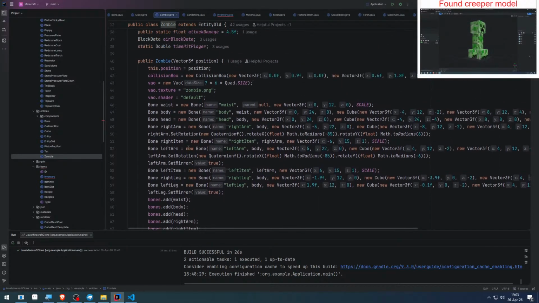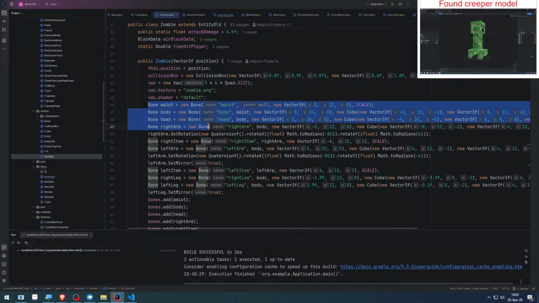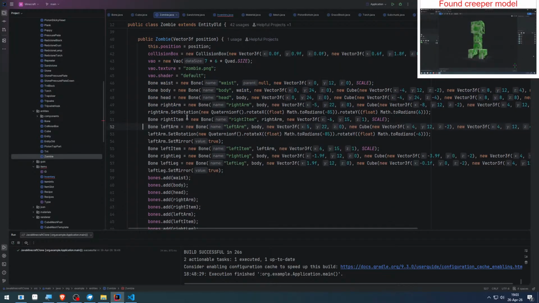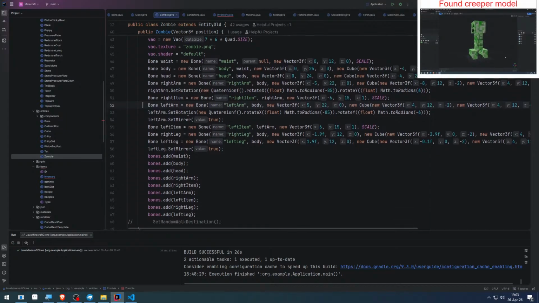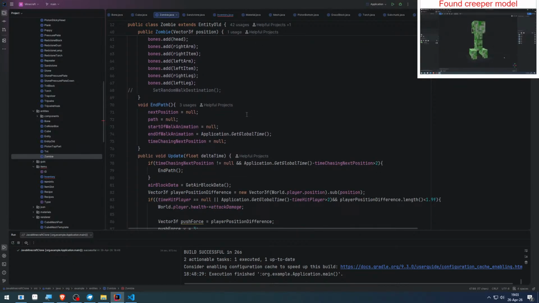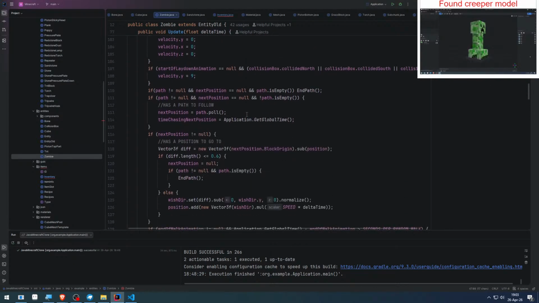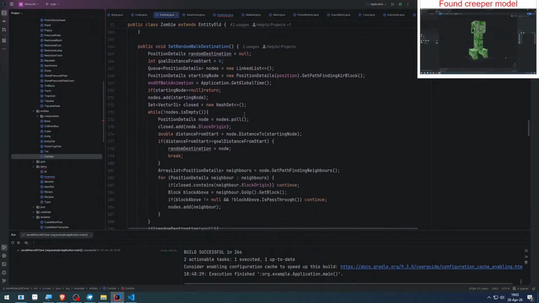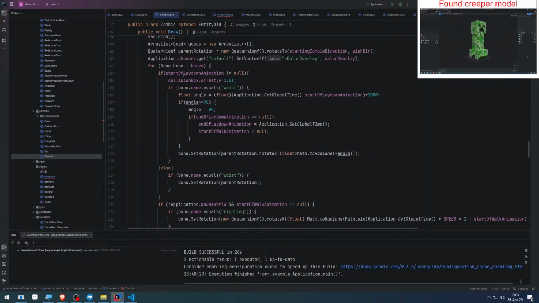So for the zombie, I created its bones. I had the bones, and the bone has cubes. Does it have a draw method? Yeah, it has a draw method.